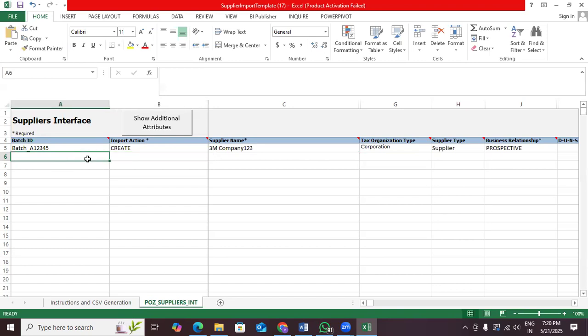They didn't provide any data for this. This is a batch ID. Batch ID is always a unique number. And here the import option, create and update, is available so that initially we can load the data. We can keep it as create. Okay, batch ID, we can follow a unique number. Any value we can mention here.